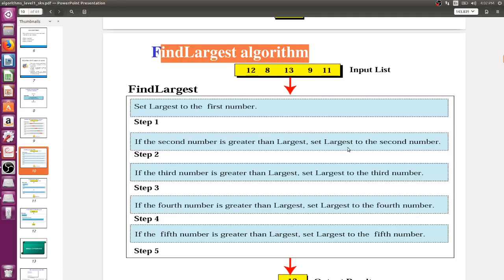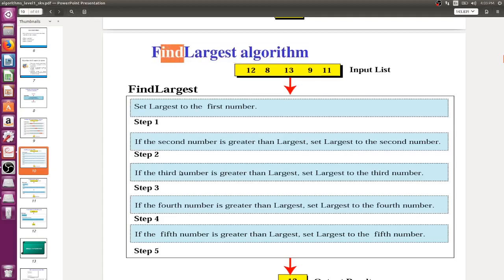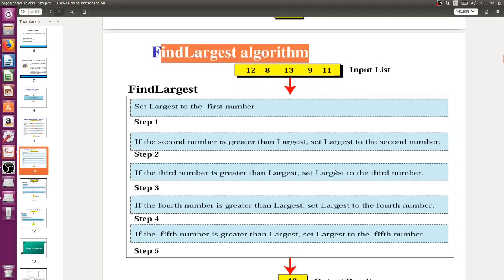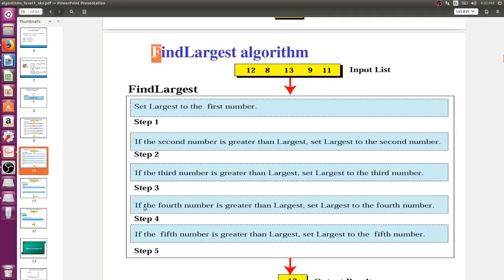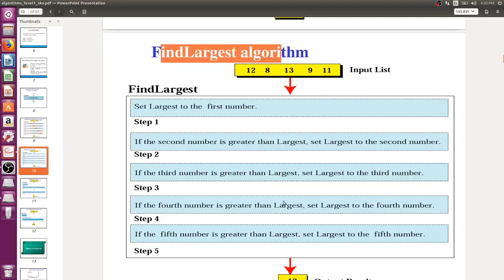If the second is larger, set largest to the second number. On step 2, the same step: compare the third number with the current largest. If the third number is larger, then set largest to the third number. On the next step, compare the fourth number with the current largest. If the fourth number is larger than the current largest, then set the fourth as the largest number.